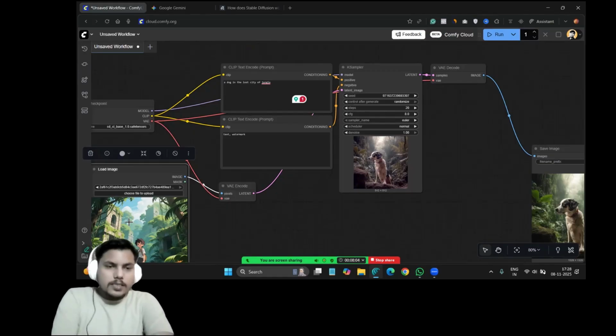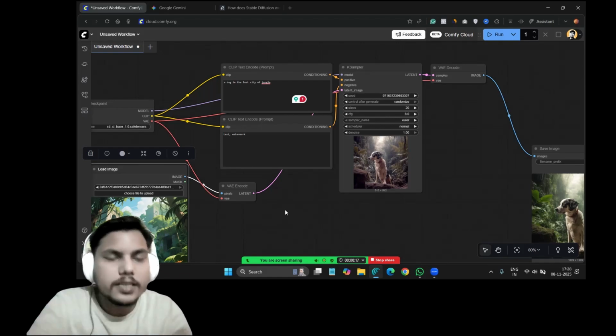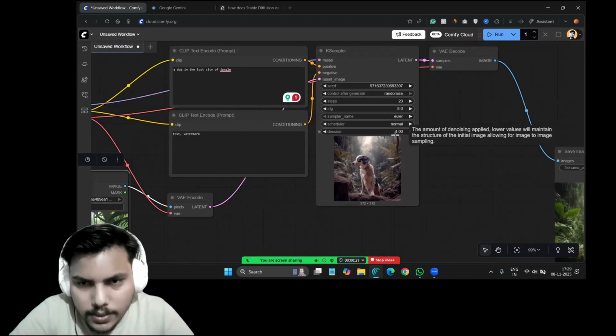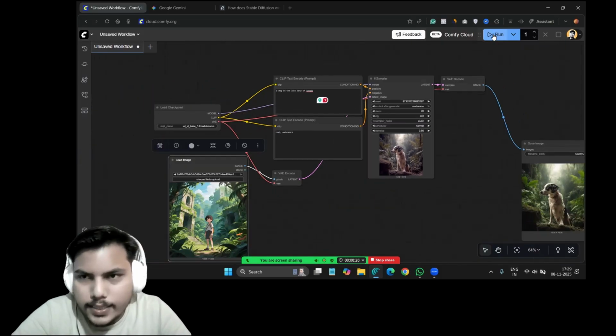That means the image we give works as an empty latent space, so it can't add noise to this image to generate a new one. Now let's put this value at 0.5 and run the same prompt.